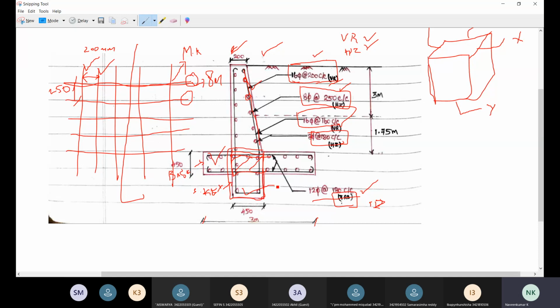The first is the toe slab, the portion on the front, and the second is the back slab, the back portion. So the toe slab and back slab are the two kinds of slab which can be further subdivided. Okay, so this is the nature.